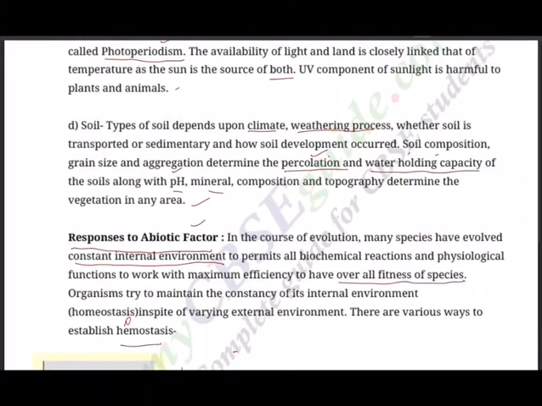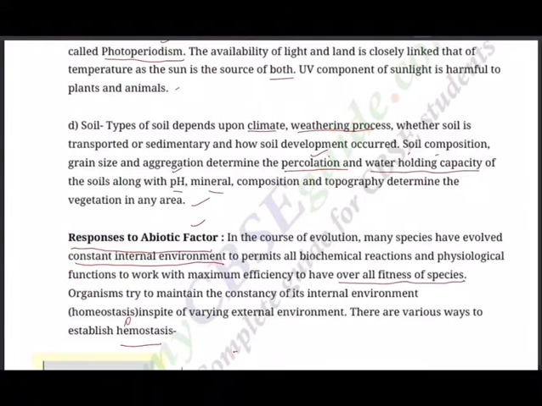As all of us know, we are into the revision mode and we are revising chapter number 13, Organisms and Populations. Basically we were reflecting upon the various abiotic factors and their interactions with the biotic factors. As we defined yesterday, any ecosystem is an area, a place, something like a garden, something like a lake, okay? It's an area where abiotic factors as well as biotic factors coexist and have good interactions.